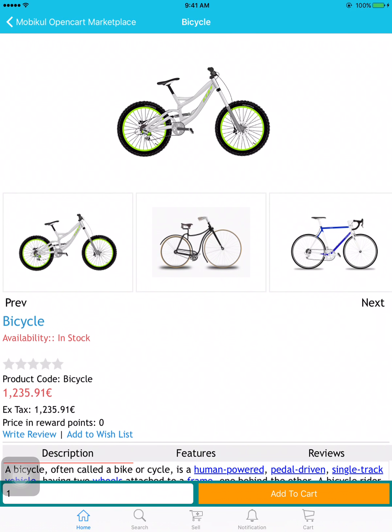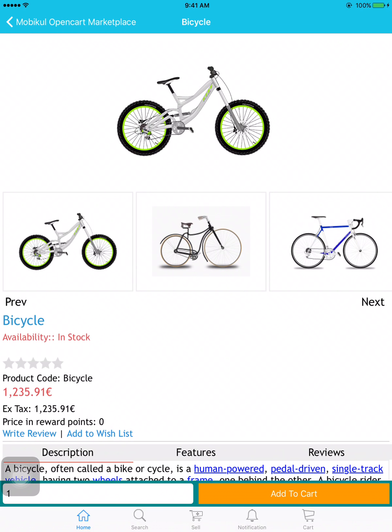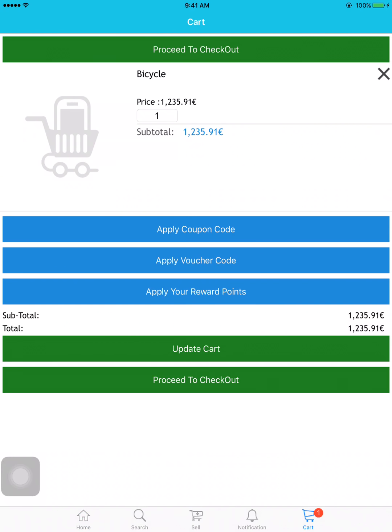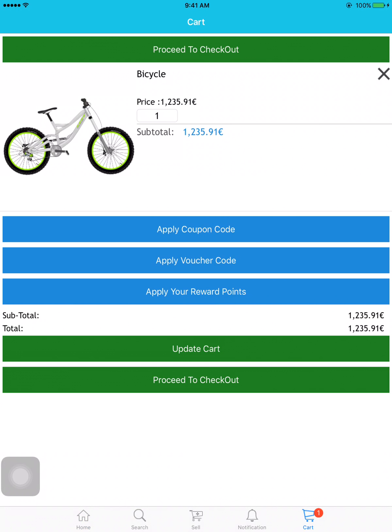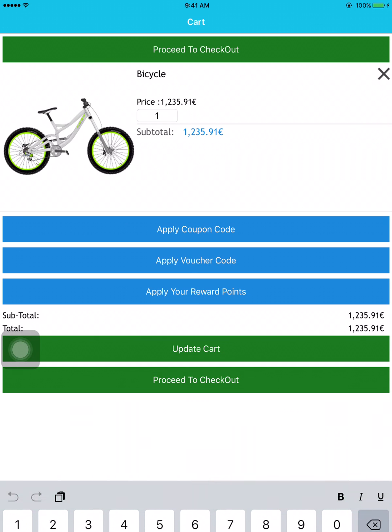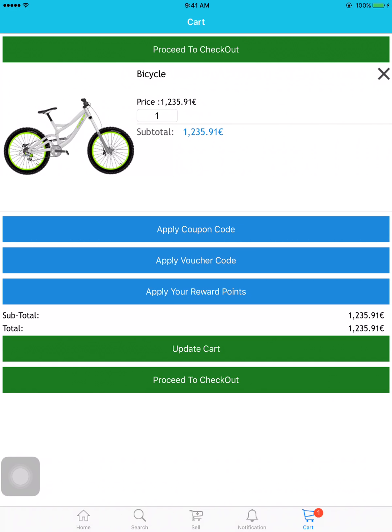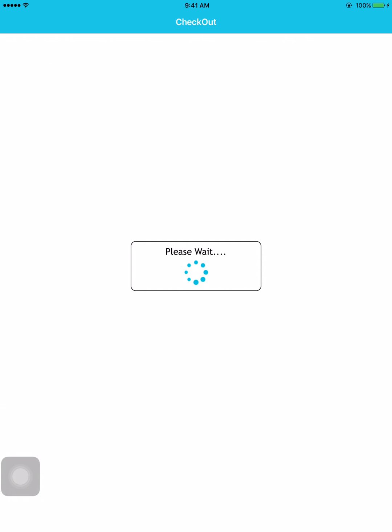So as I have shown you all the information on the product page, now let's just go straight to purchasing a product. So we have added the product in a cart, and as you can see at the very bottom of the page, there are these few options. We will discuss them. So currently we are on the cart option. In here the customer can update the quantity if they want. They can apply various coupon codes or voucher codes if they have any, and after that they can proceed to checkout.